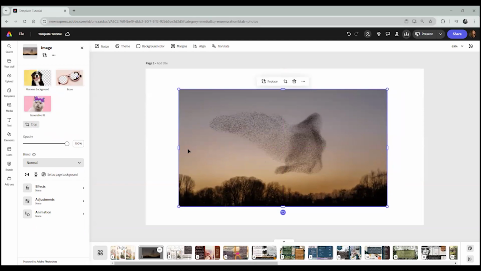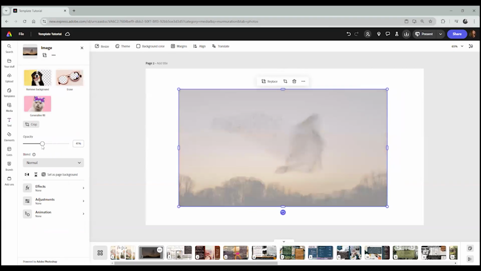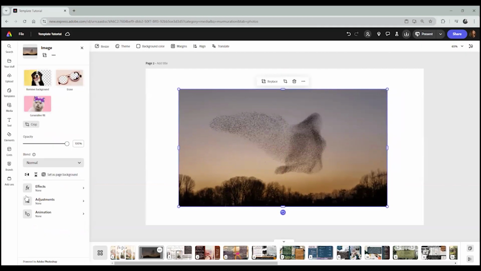There's a lot of things that you can do with an image after you've added an image to your slide. You can remove the background. We'll talk about that a little bit more later. Erase, change the opacity. There's different sorts of effects. You can flip the image. So explore those things. Let them help you build your portfolio.